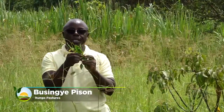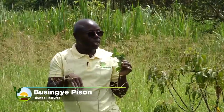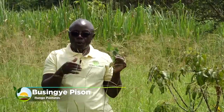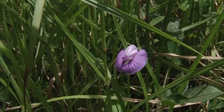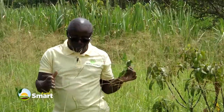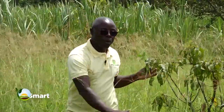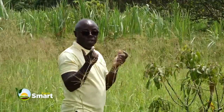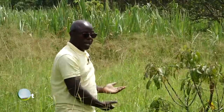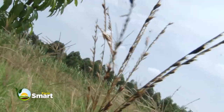The reason why we put these legumes, remember I told you, they fix nitrogen in the soils, they add protein to our grasses, and it's like a cover crop. They suppress all the weed. For example, here as I stand, there is no other weed apart from our grasses. We are going to cut it now for processing and value addition. From here we have cut. After cutting, we are going to leave it for 3 days, turning it.